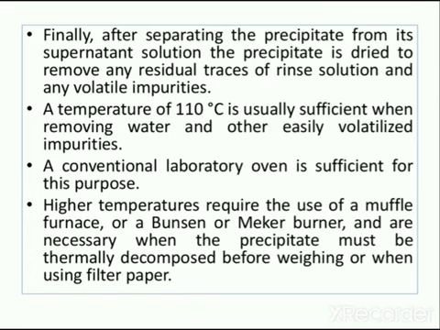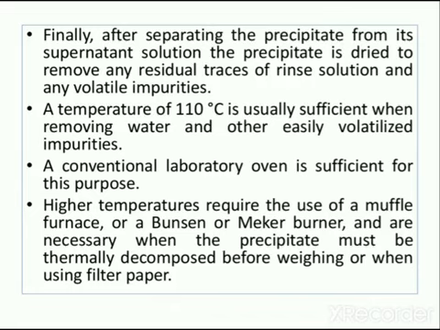Finally, after separating the precipitate from its supernatant solution, the precipitate is dried to remove any residual traces of rinse solution and any volatile impurities. We have to maintain the temperature around 110 degrees Celsius, which is usually sufficient when removing water and other easily volatilized impurities. A conventional laboratory oven is sufficient for this purpose.